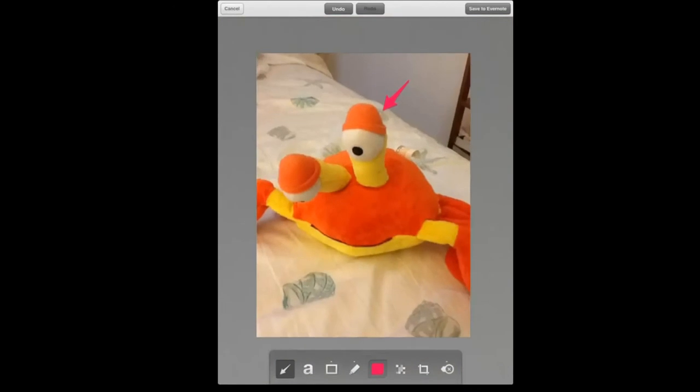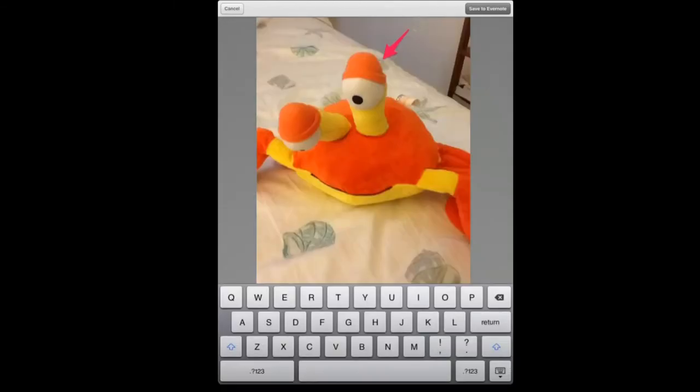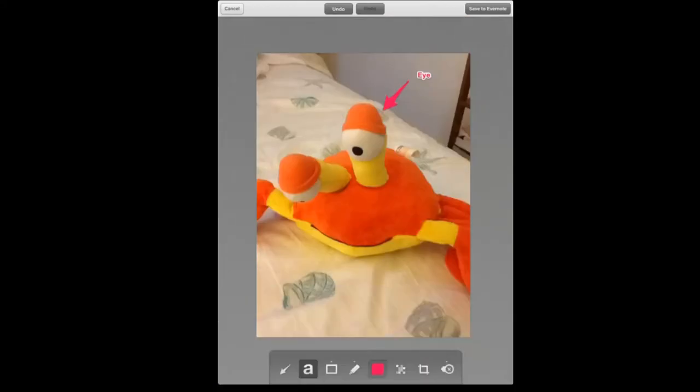Now I will add some text. I will label that I. So if I tap on the A, and I want to put the text right about up here, so I'll tap there, and I'll write I. Okay, and I could tap away from that. So there's my I. If I want to move it, I could tap on it and move it anywhere around the screen. The gray circle in the corner will allow me to make that bigger if I choose to, and then I could slide it up that way. The little blue button here will allow me to change the text to black and white.